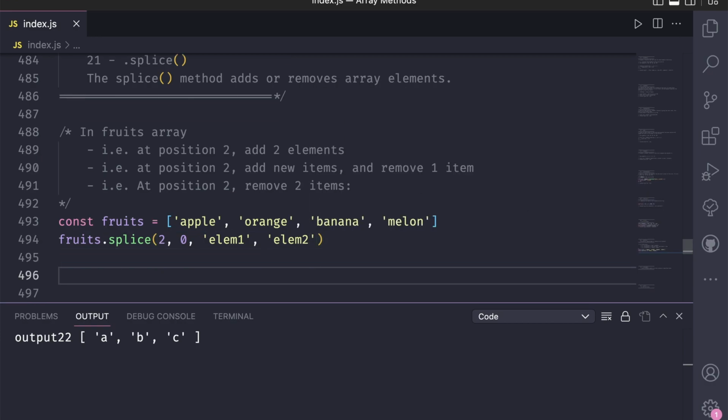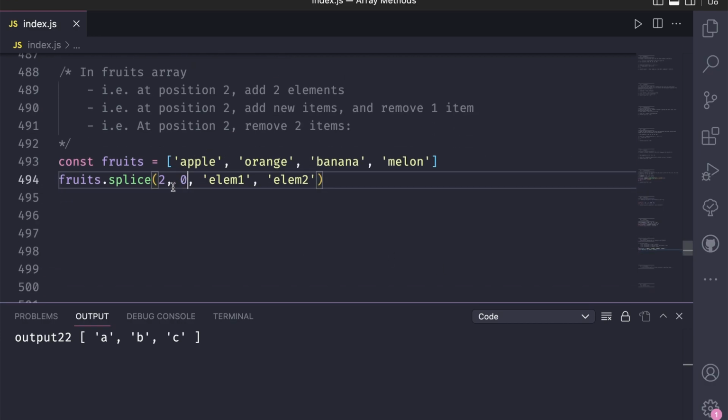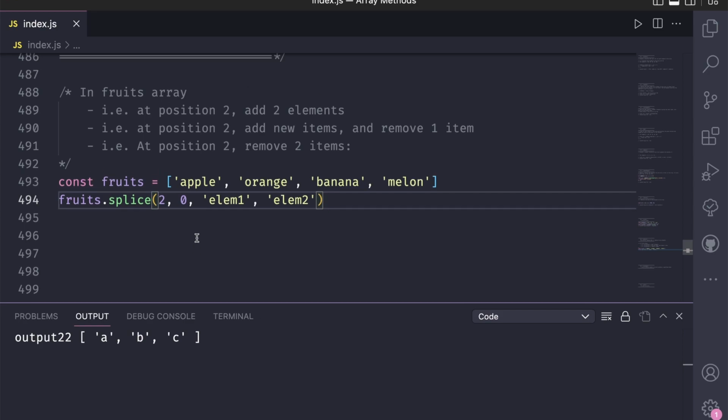All right, so what is this 0 right here and 2? 2 is the starting position from where we want to add or remove array elements. In this case, at position 2, which is going to be 0, 1, and 2. There it is. And 0 specifies how many of the array elements we want to remove. In this case, 0. We are not going to remove anything.